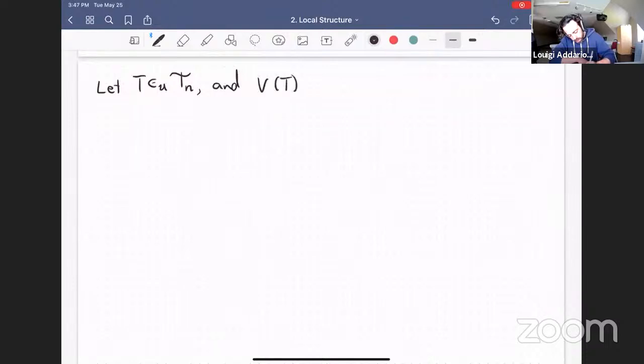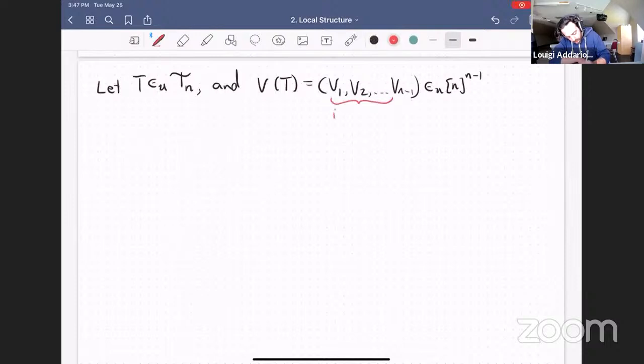The bijection, remember, gave us a sequence v1 up to vn minus 1, which was a uniformly random sequence in n to the n minus 1. That's equivalent to saying that these are independent and uniform on 1 up to n.